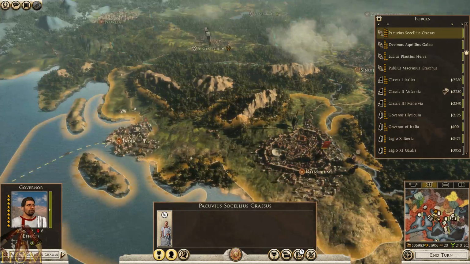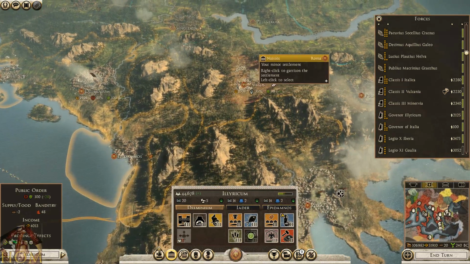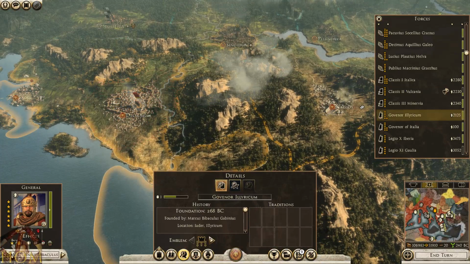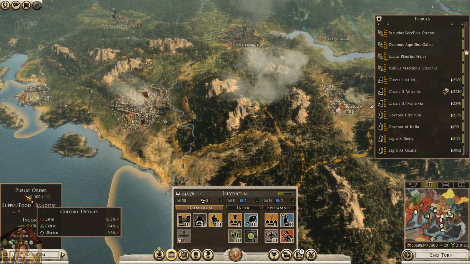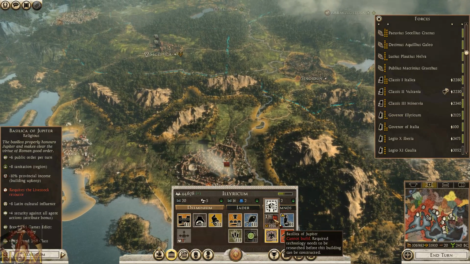What might help with getting a better legion is getting the governor in Thrace out of there. I'm not sure how good his stats are actually. The Latin is actually going down. Oh, that's horrible. God damn it. Or is it actually going down? You've got to be kidding me.